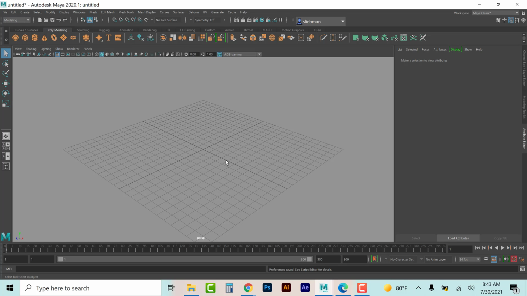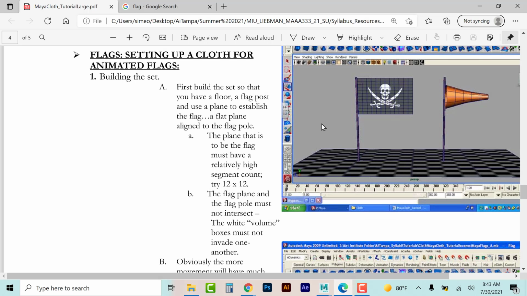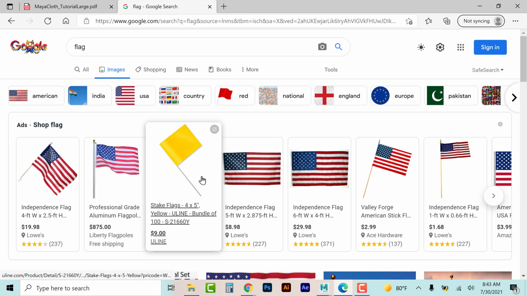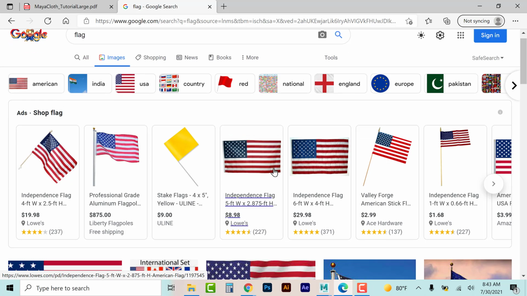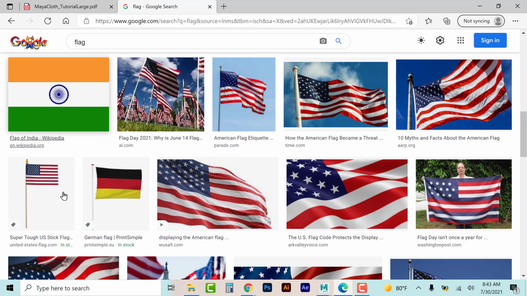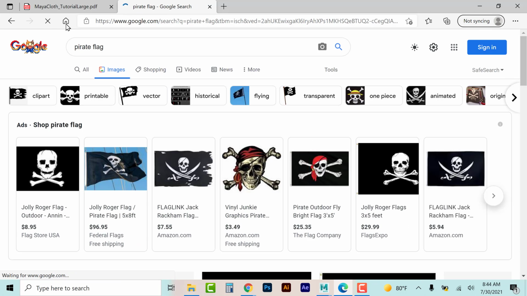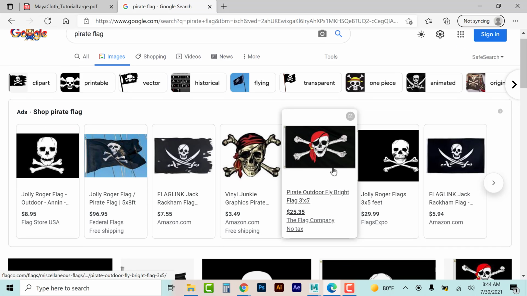Now, this is a good reason, too, about why we're going to choose those folders. Because some of the other things we're going to need eventually, even though we don't need it right now, but we're going to need some kind of flag, okay? So this is also going to be a little bit of exercise about how to apply a texture map or an image to a plane. And so no matter what flag you want, let's just deal with what I had before. I'll say pirate flag, okay? And I'm just looking for a JPEG that represents a pirate flag.